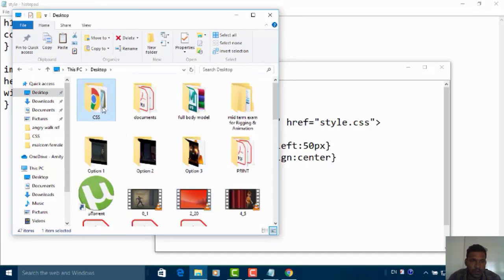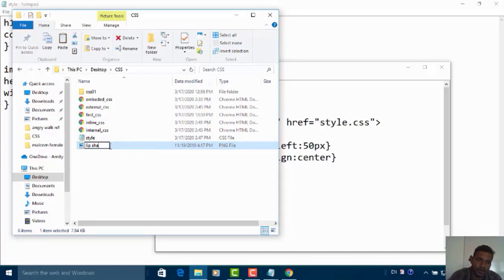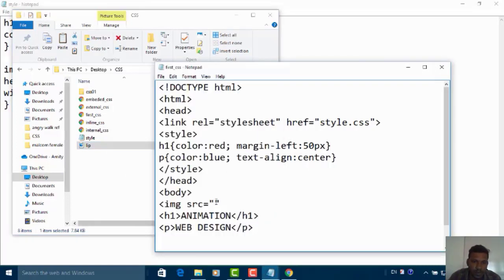Where is my CSS folder? Yes, I'll paste here. So it will link. This is the PNG format basically. So I'll rename this leaf.png. So I'll specify here leaf.png. Alright.